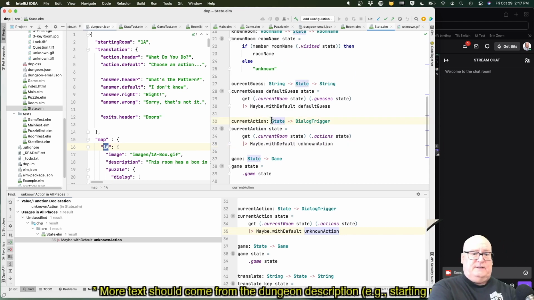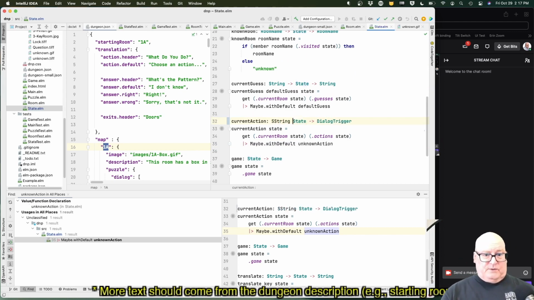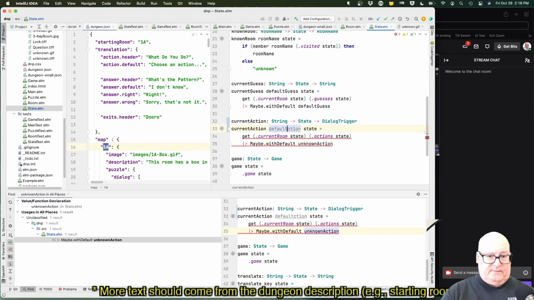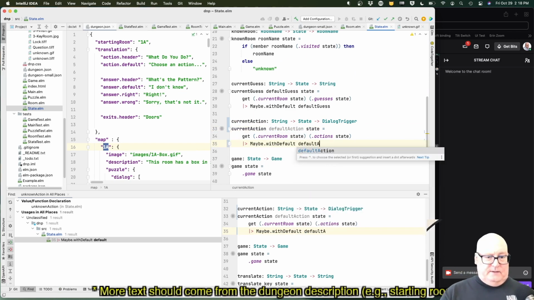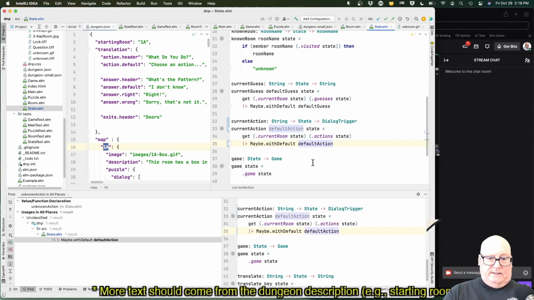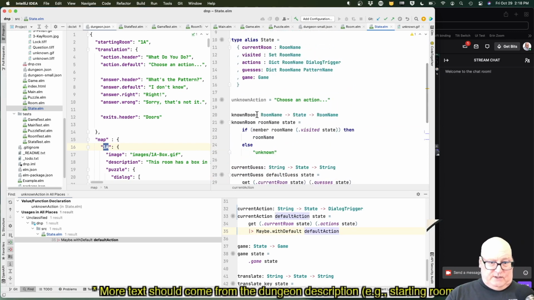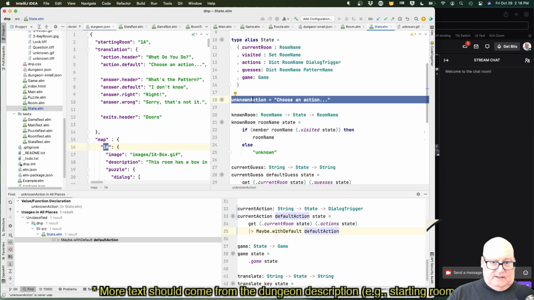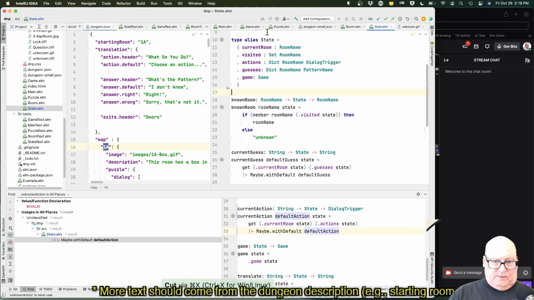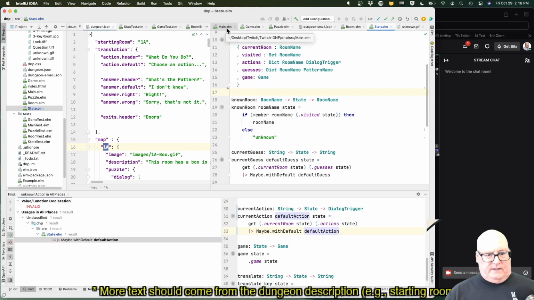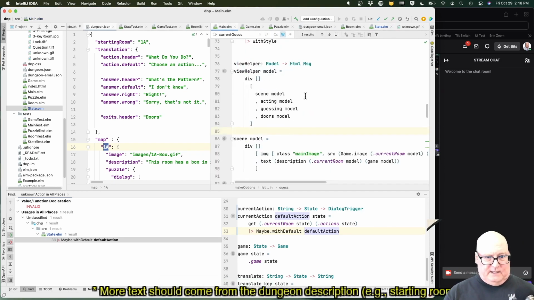All right, but what we'll do is the same thing here. We're going to put something in, make the compiler compensate for it. Okay, so current action, and this is default action, capital A. Okay, and then we're going to say use that. And then the usages should be like, oh, nobody else is using that. Okay, so let's pull that from here. All right, and if we go to main, I suspect main will not build now.